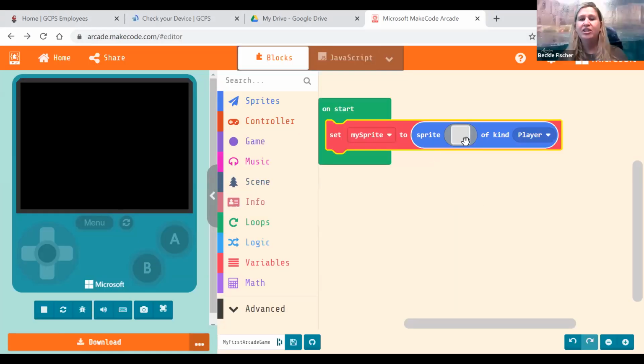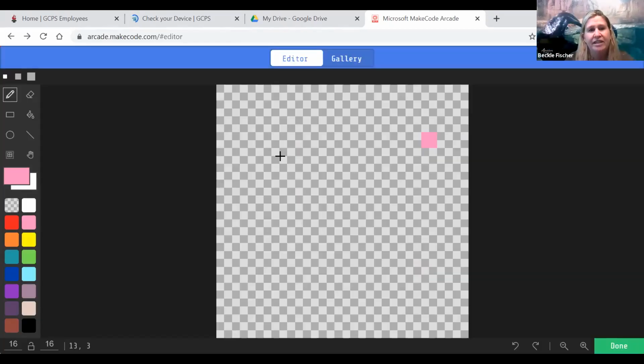If you click on the gray box right here, then it takes you to the screen. And this one right here, what it defaults to, this editor, you could actually create your own little image of something that you want to make. It's not very high resolution, so if you did try this, it's going to be very limited as to how much detail you could make of yours. So we're just going to go to the gallery and pick some that are already available.